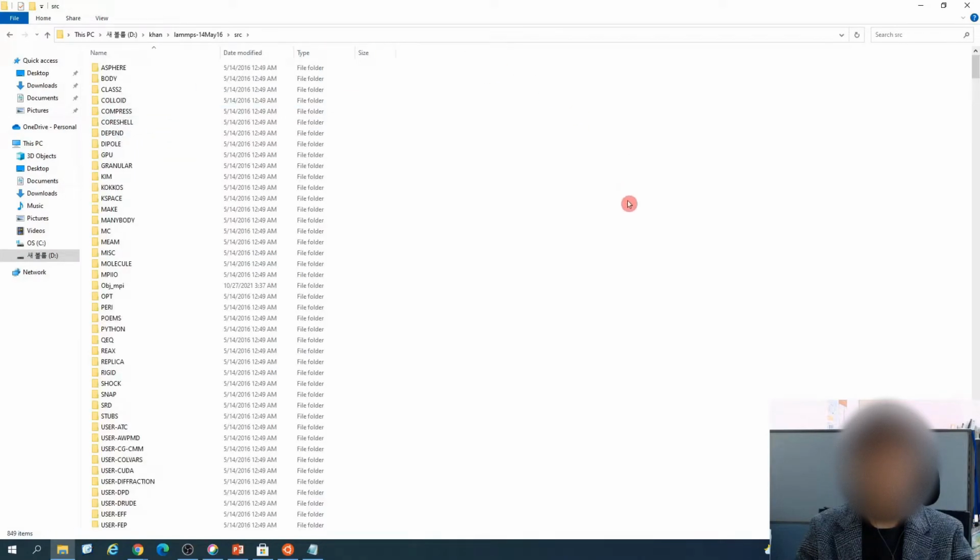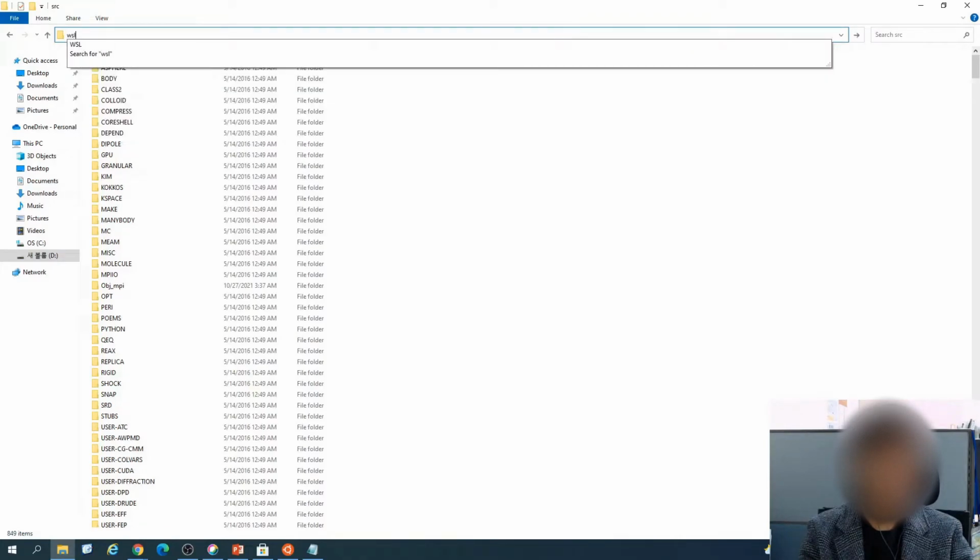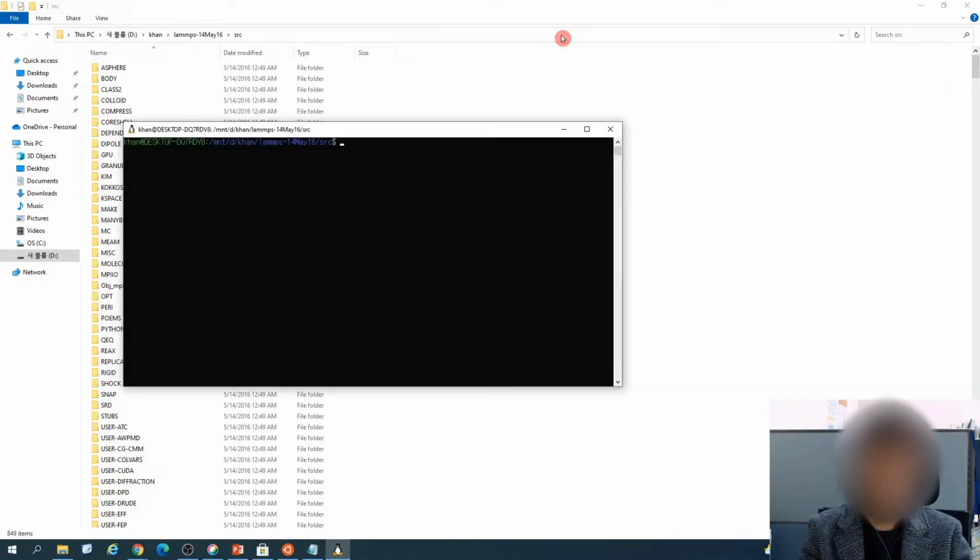So we can easily go to the SRC, and I can call Ubuntu easily by writing WSL here, and here I can use the same commands as I said, make package and status.